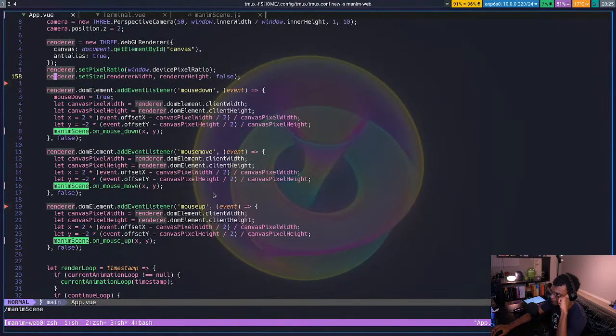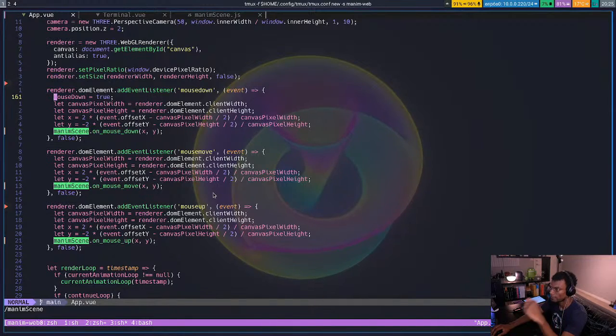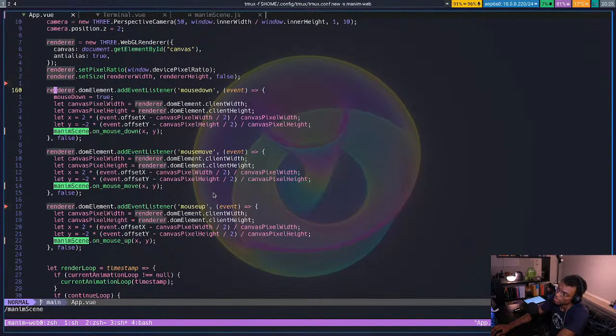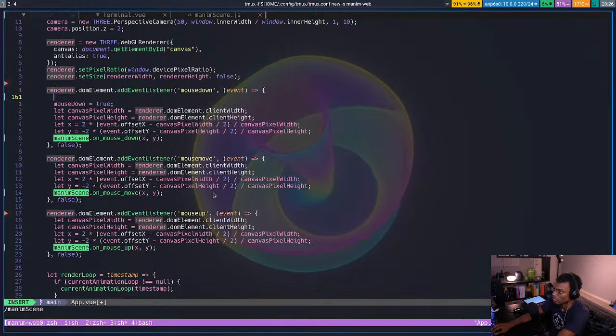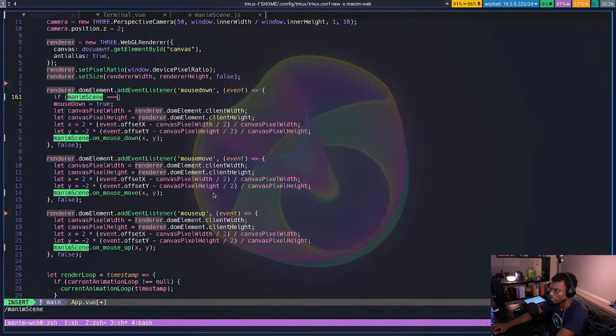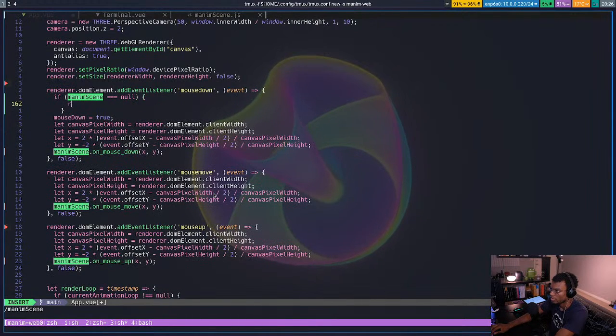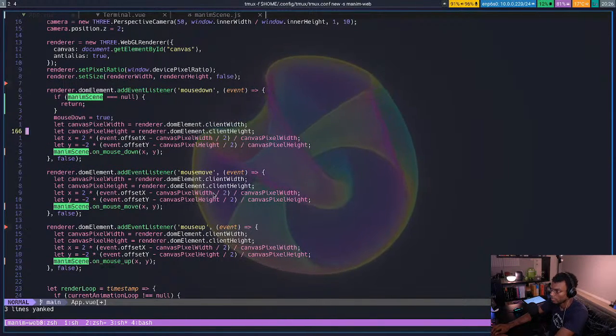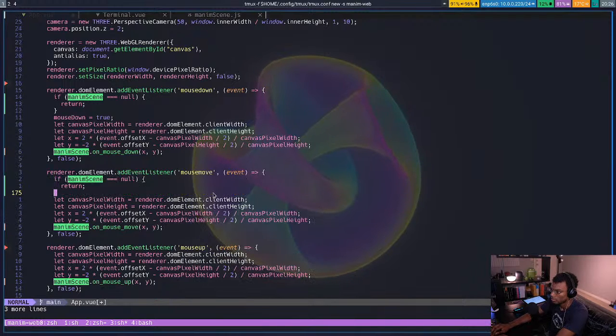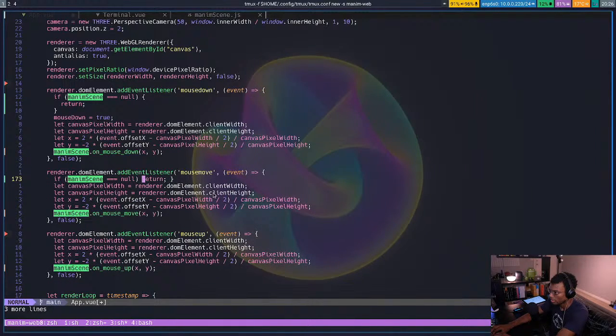Well, but I only want to do it once. Maybe just say if random scene is null, just return. That's probably fine. So I can do it even shorter than that.